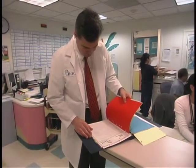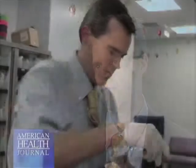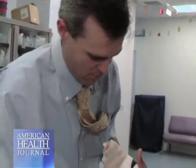We often get asked by the families when they should seek medical attention for their child's injury, and the general advice that we give the parents is obviously if it's a major injury, it's obvious there's maybe a gross deformity, then it's easy for the families to decide. In that case, they should probably drive to the major pediatric center right away and bypass a community hospital, because that's likely where they're going to get their ultimate treatment.